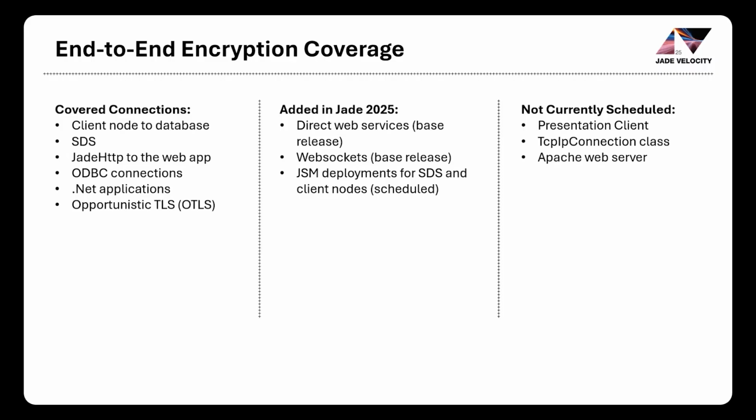Anyway, that took a lot of work, but it's fixed in Jade 2025. Each application has its own mailbox and can talk as much as it wants to the database server. This is a huge improvement for every application on a client node using TCP, not just those using TLS. We haven't performed final benchmarking, but the initial benchmarking results, if I recall, show that applications on a TCP client node on the same machine as the DB server could see similar performance to HPSM, which obviously raised a few red flags. So we went looking and found something in HPSM that could be improved as well, which is also scheduled for 2025.